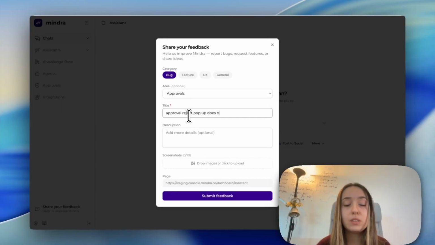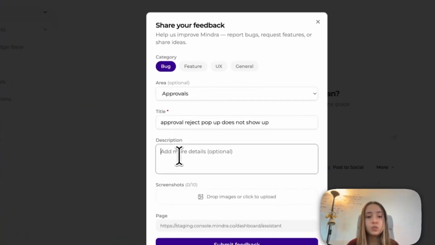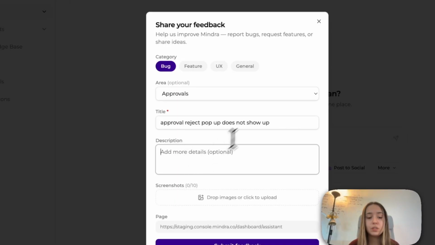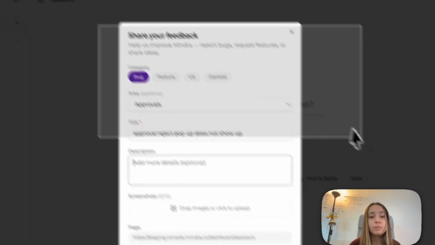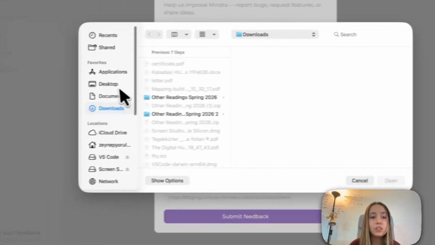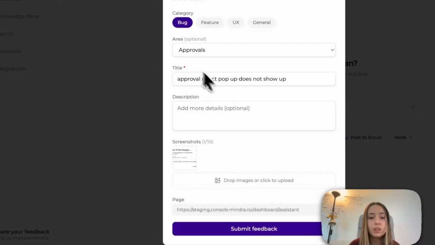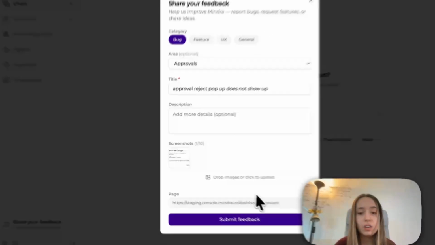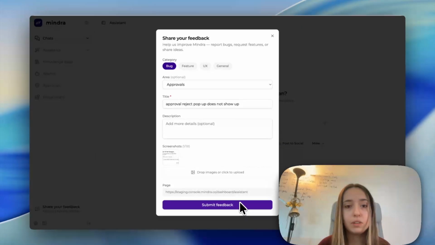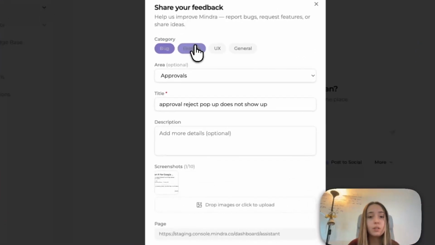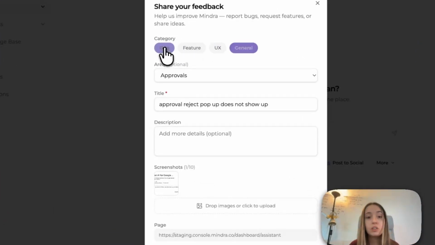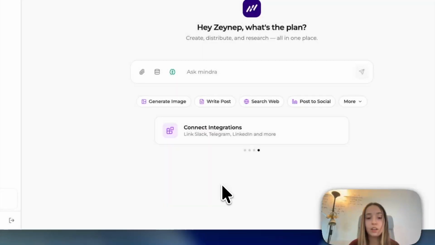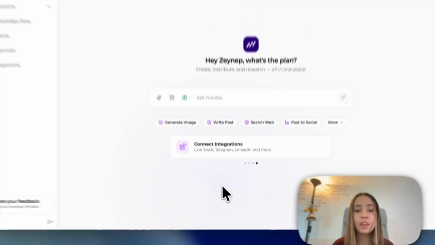Please try to be as specific as you can, and write some description. You can also put some descriptions here, and also some screenshots, and you can just come here and submit feedback, feature, UX or general feedbacks, and you're done.